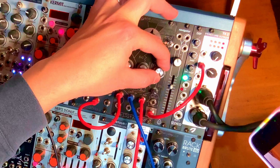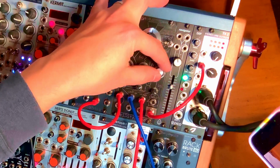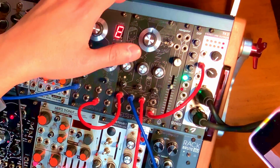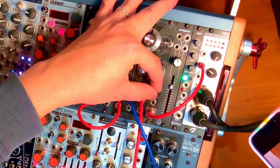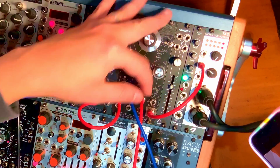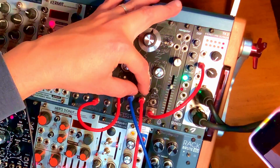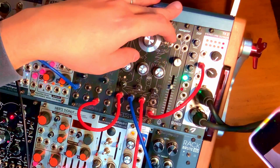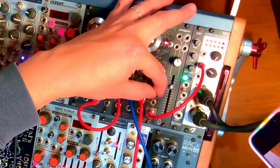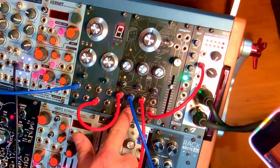So if you're not using the VCA, just turn it all the way up and it's just a regular filter, right? But I am actually sending envelope to that VCA and using it as part of my voice. So we'll turn it back down. There is an attenuated VCA input, which is attenuated by this knob over here. Right, there's an attenuated CV input and an unattenuated one. And there's a cutoff CV input as well as an unattenuated one.